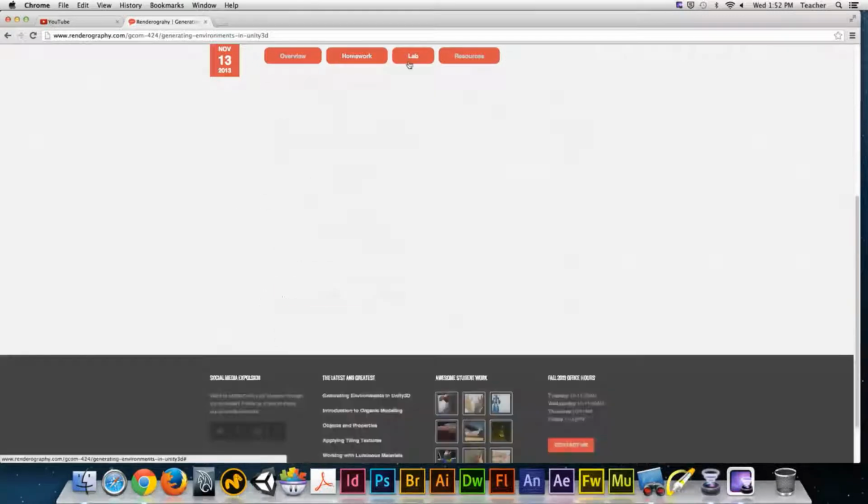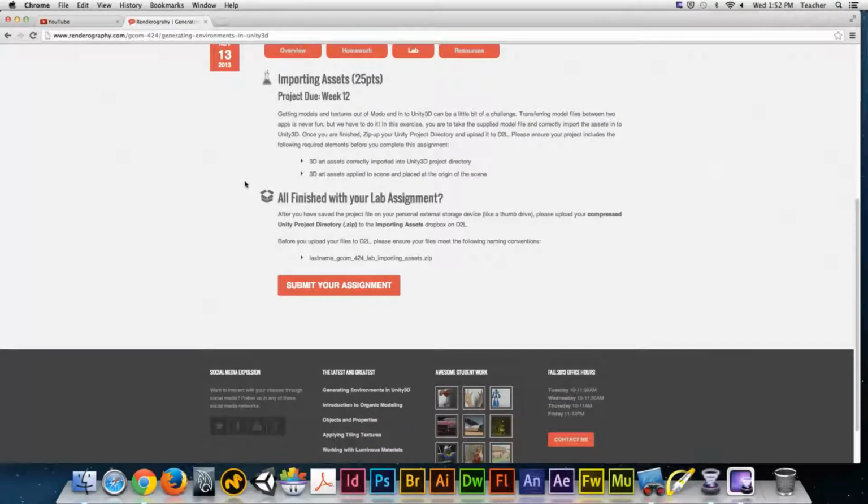Our lab assignment this week is going to allow us to practice this on a very small scale. It's a really fun one. It's a simple one. I've given you some assets in the Resources tab. If you haven't downloaded them already, please save them to your local hard drive. You will need them for the lab assignment today. It's just a pipeline exercise. Totally technical. There's no artistic ability required to finish this lab assignment. This will be the easiest 25 points you will earn this semester. I really mean it this time. This is an easy one. This is like a slow softball pitch.